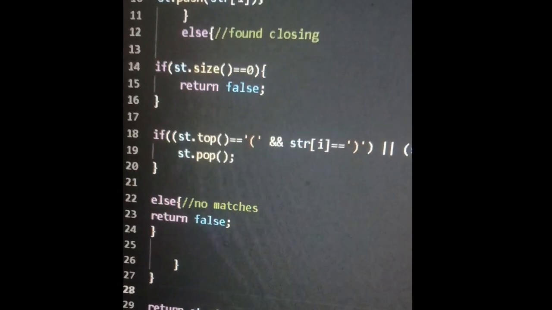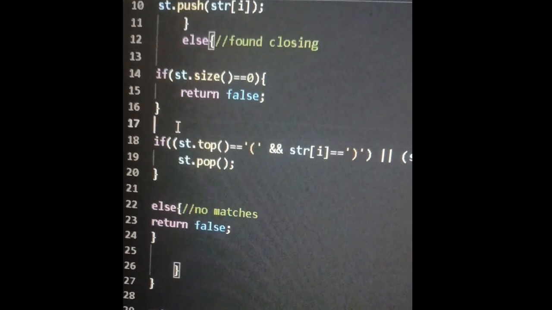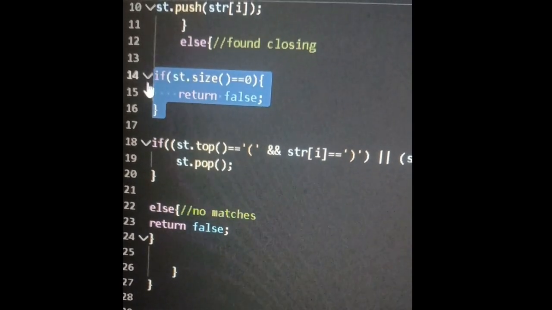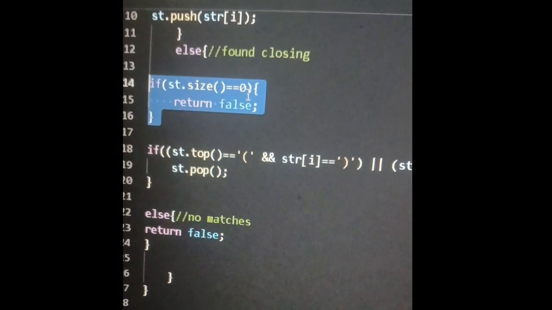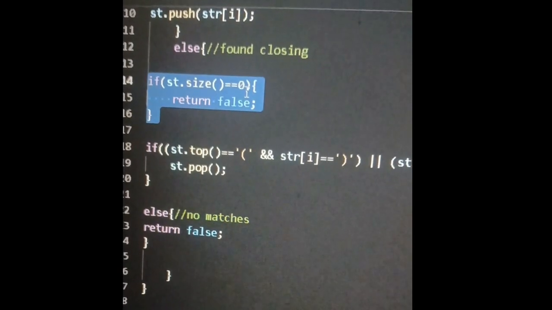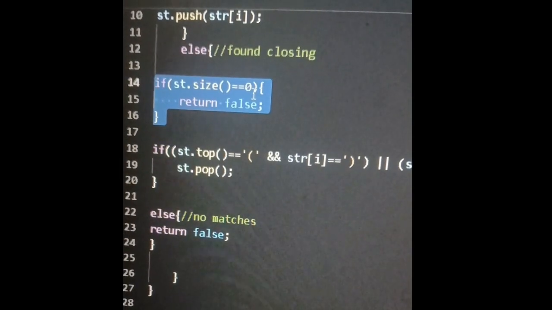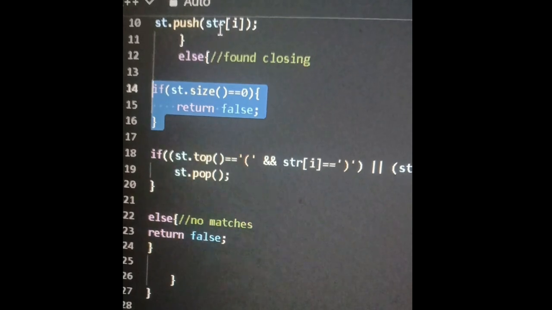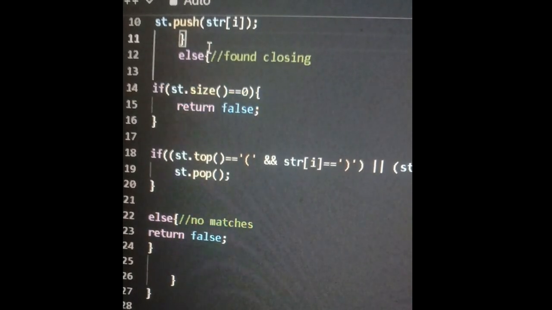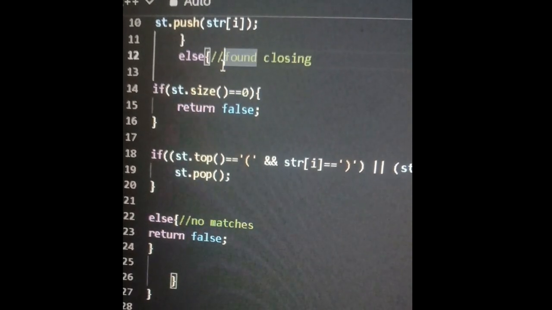This is the opposite case of what we just did above. This is the case when our closing bracket was more than our opening bracket, and this condition we did inside this else.